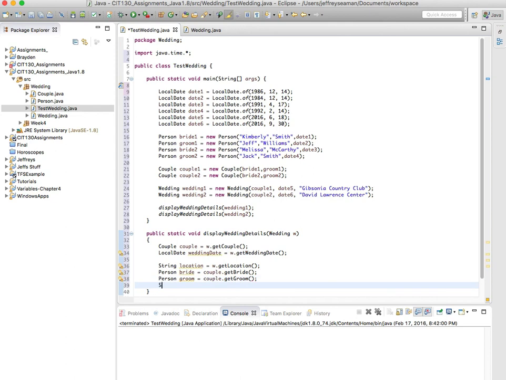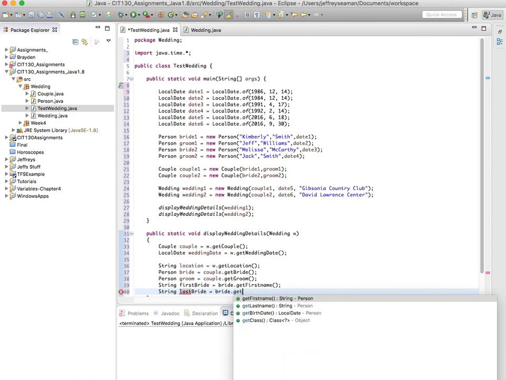All right, now we need string first bride equals bride dot get first name. And then we do string, we need the last name of that bride. Last bride equals bride dot get last name.